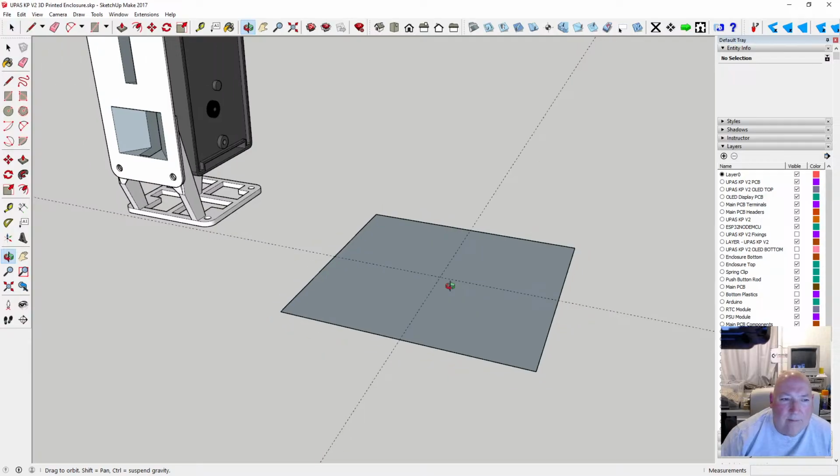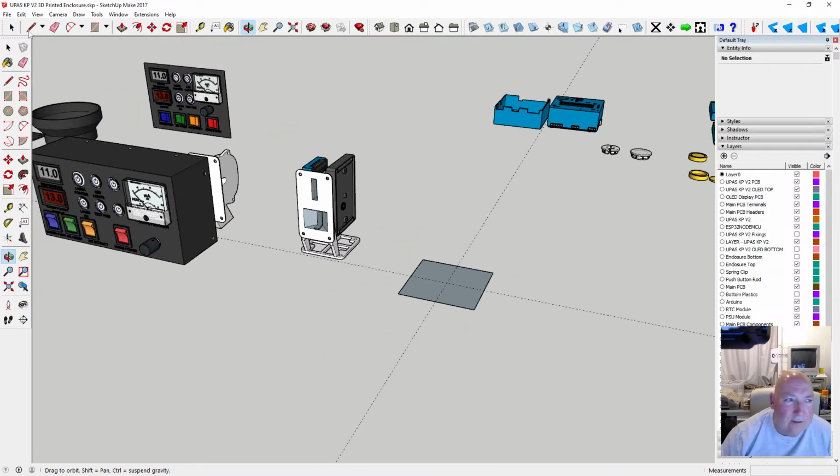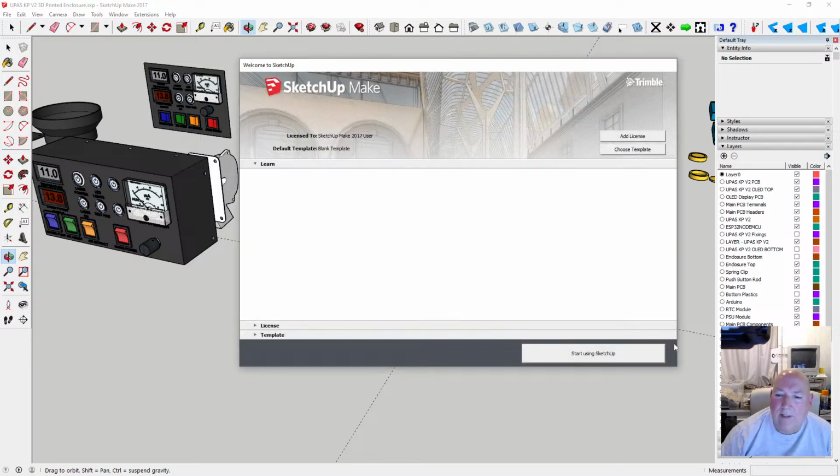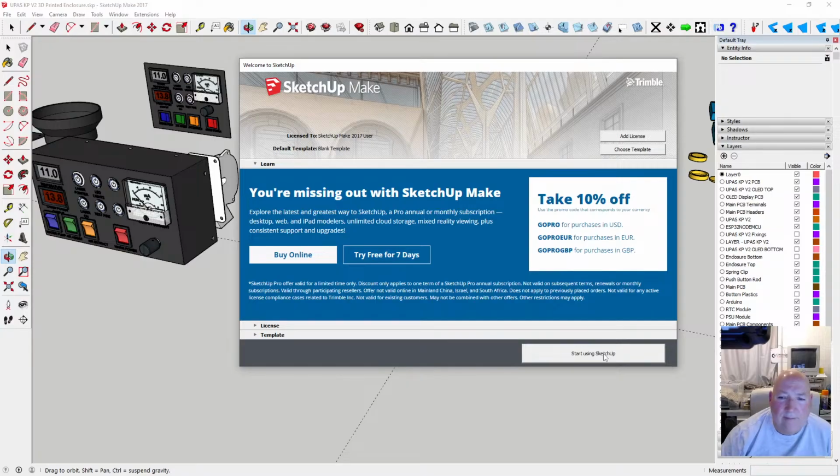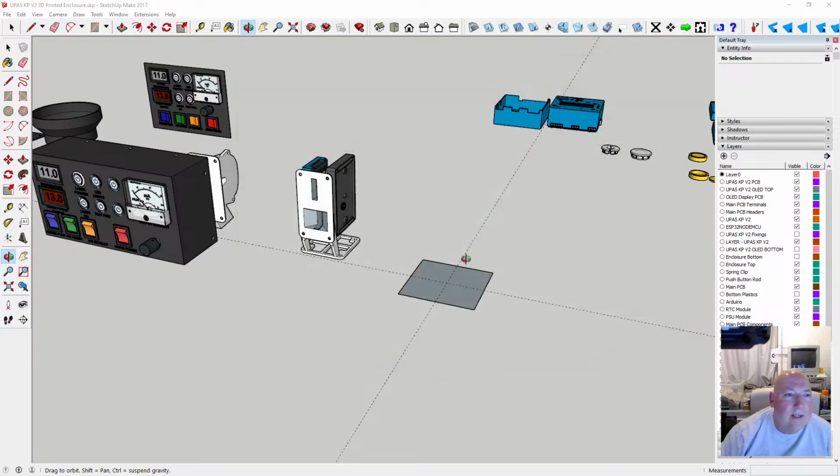Right, because we're going to have a stepper motor in there. So, I'll tell you what we could do with a stepper motor. Let's just grab a stepper motor. Just going to save that. Because we're going to use a stepper motor, we can control the stepper motor. Right, so what we're going to do now is I'm just going to load another instance of SketchUp Make 2017. Okay, I'm just waiting for it to load. Right, it's loaded up on the other screen.